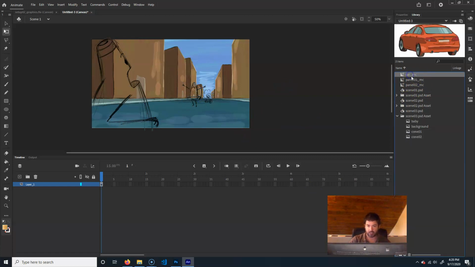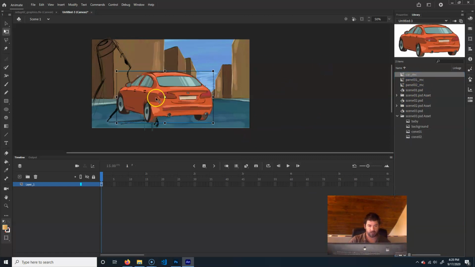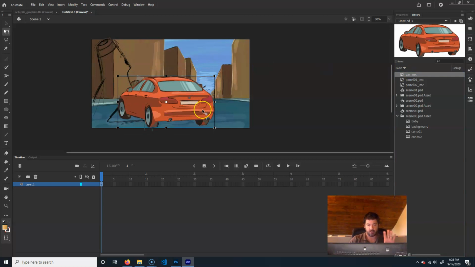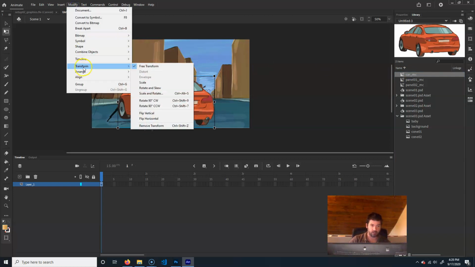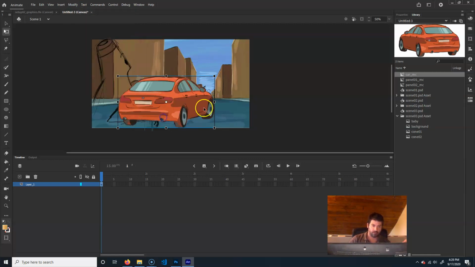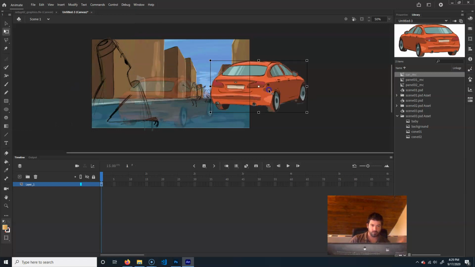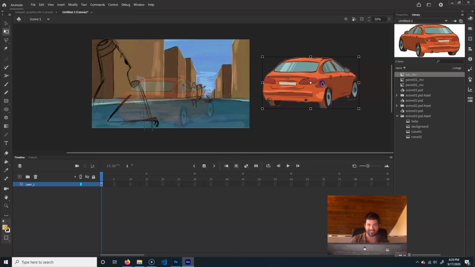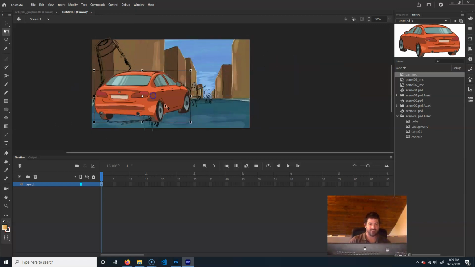And the other thing I need in this one is the car. Now you see the car needs to go in the other direction, so that's pretty easy. I'm just going to go to modify, transform. It's weird not in edit, I know, but then flip horizontal, and that way I can go vroom and go ba-dump as I go by, right? Okay, so that's good. Now all that's in there.